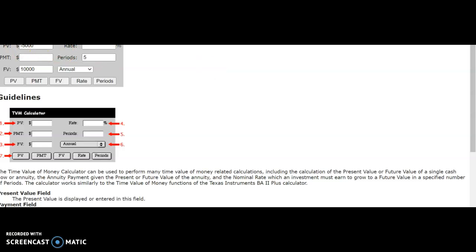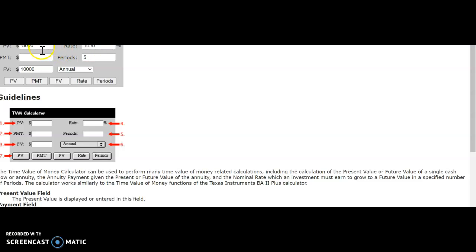So if I invest 5,000 today and get back $10,000 five years from now, what rate of return did I get? What compounded rate of return did I get? Well, let's click on rate. That's a 14.87% annual return. Pretty good. Doubling your money in 5 years, that's a 14.87% return.